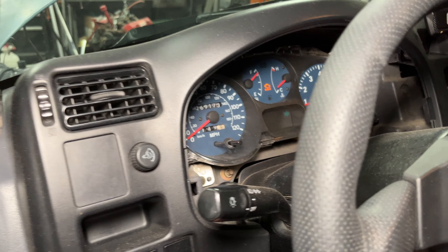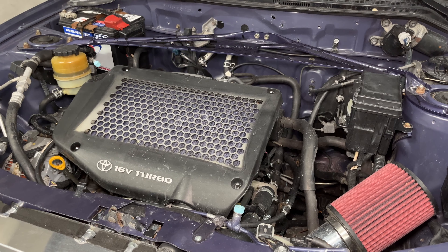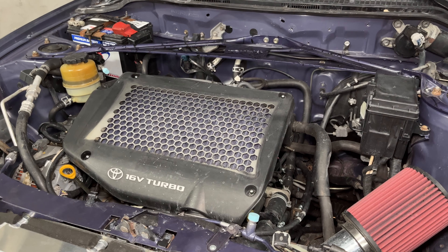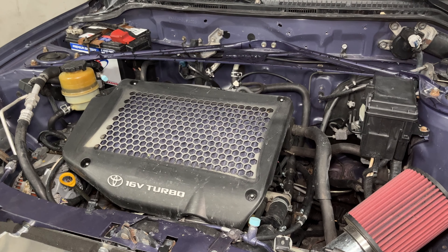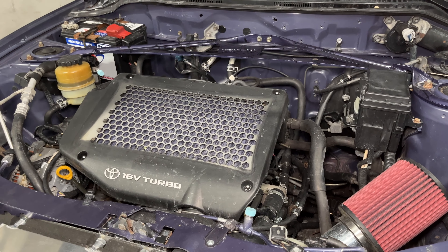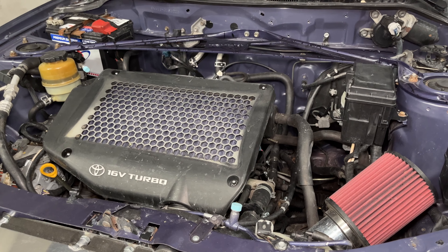So the check engine light is on — what's wrong with the car? The check engine light is on because this is a 5th gen, which was only mated to an automatic transmission, so it still has an automatic transmission ECU. Because of that, it thinks it's hooked up to an automatic transmission and thinks it's not doing its job. It's possible that can be fixed with resistors wired into those circuits, but I haven't figured that out yet. The 4th gen could come auto or manual, which is kind of why that's a more popular swap — you can get a manual ECU that will run normally. The only other downside with running an automatic ECU is the idle when fully warmed up — it sits at about 500 RPM and gets a bit lumpy with the air conditioning running.